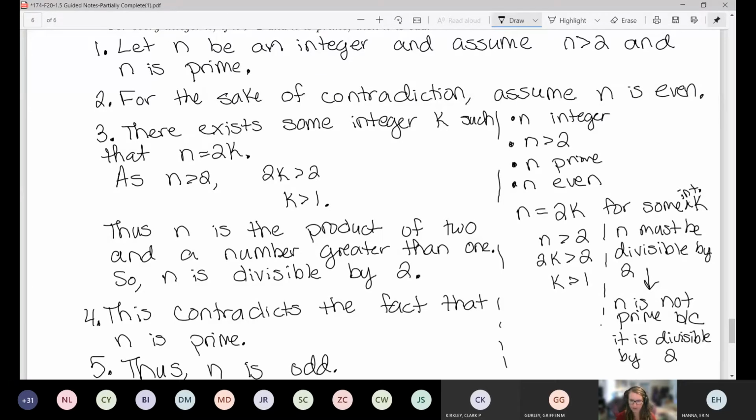Questions, concerns on that one or anything from 1.5 before I head on to the next section? Your homework for tonight was, I believe, just on 1.5. I do believe there were some that were completely fill in the blank, the little essay type questions. As with last time, I think WebAssign's a little bugged where it will accept anything. So don't worry too much about the exact format. Just make sure you're getting the idea behind it down. And of course, as always, let me know if you have any questions on it.